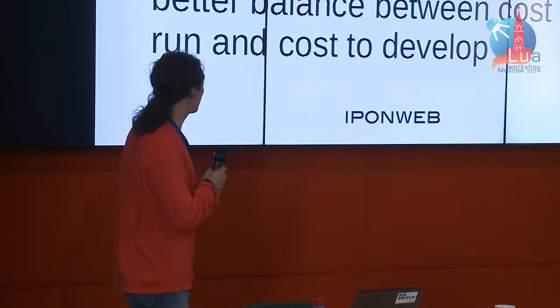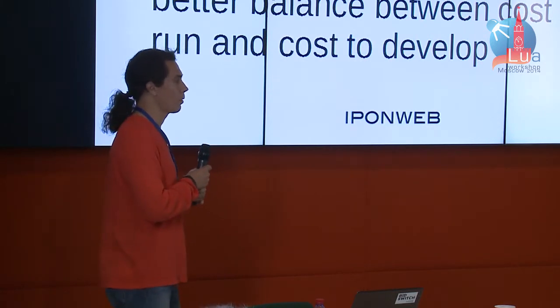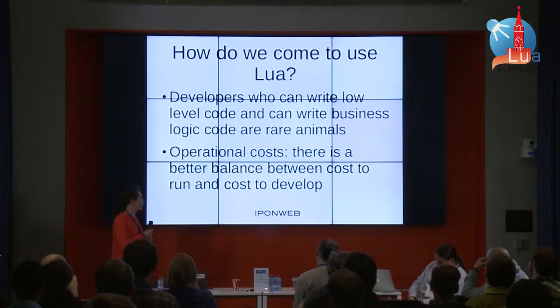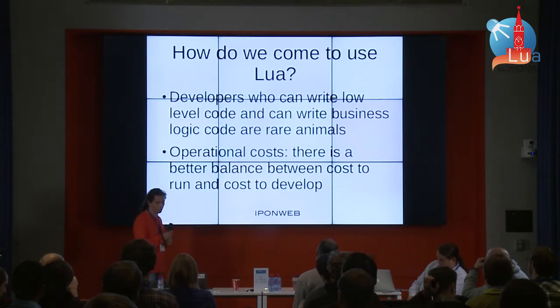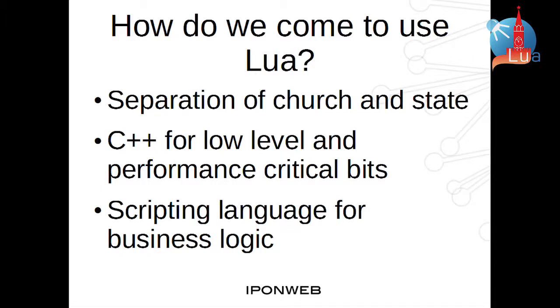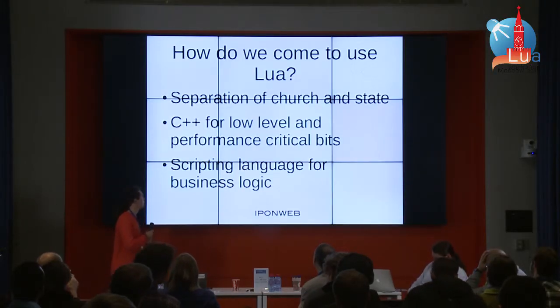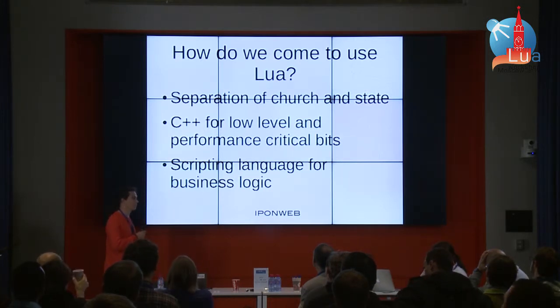And so we thought that the initial balance between performance and how fast we can develop is probably wrong. We can shift it a bit, and we probably can find a better balance between speed of development and speed of running code. So what do we do? We took the idea of what I call separation of church and state, which means that all the core logic, low-level logic or performance-critical logic should be written in C++, should be shared code, but for high-level business logic, we should be using a scripting language. And since it's so high-load, we need to find something very fast.